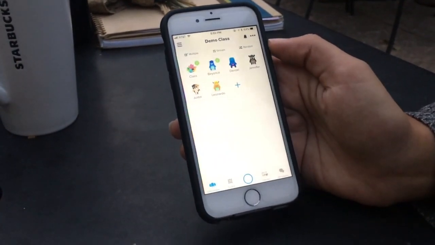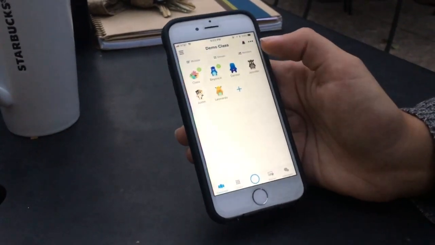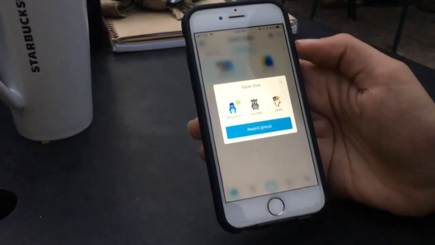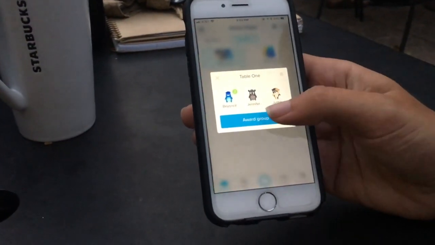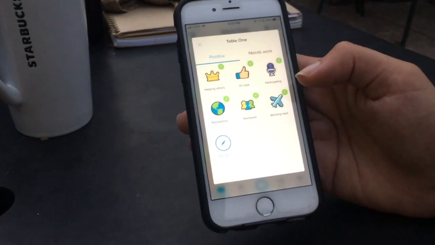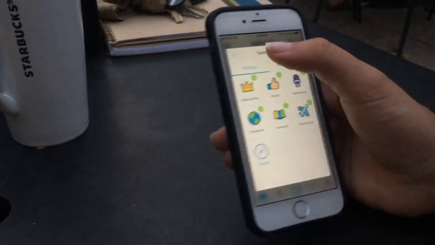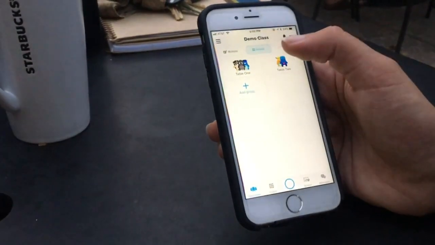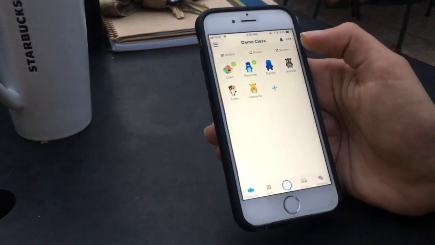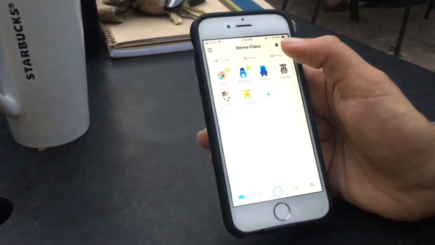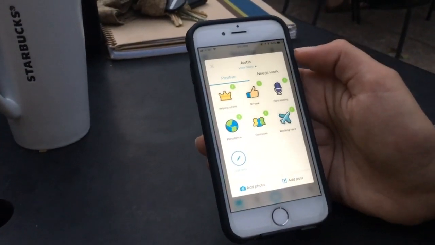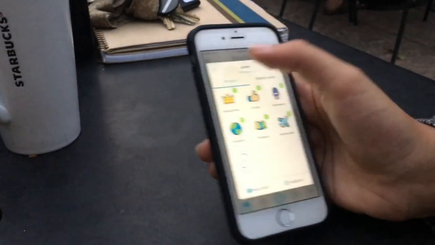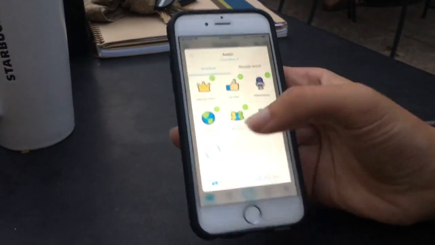And then in addition, on this interface, you can go ahead and create groups. If you hit that, it'll show you which group, and you can actually award points directly to that group. And again, you can add whatever specific points you would like. And you can see which students are in which groups this way as well. It can create groups randomly. In addition, you can go in and randomize it. So if you wanted to give a random student points or choose a random student, this might be a great way to do it.